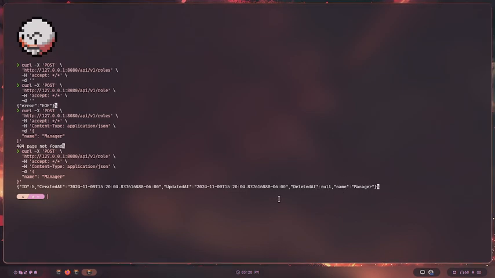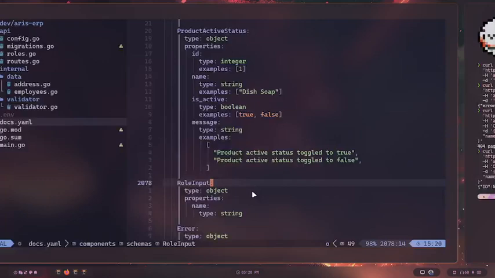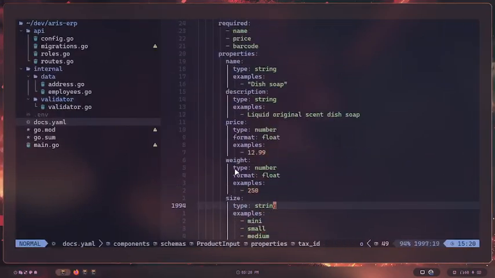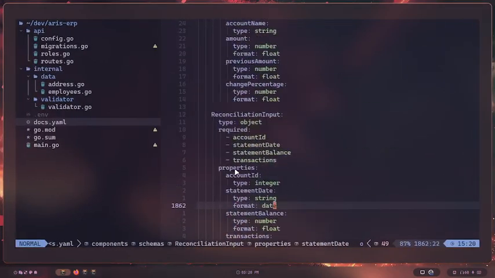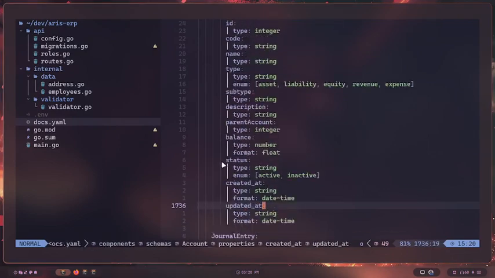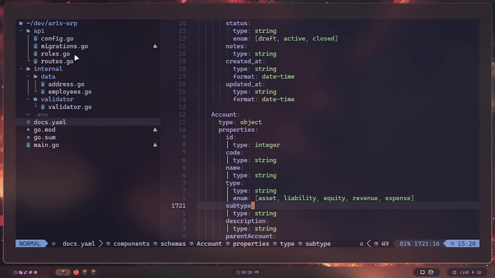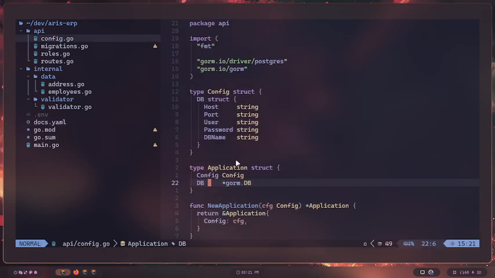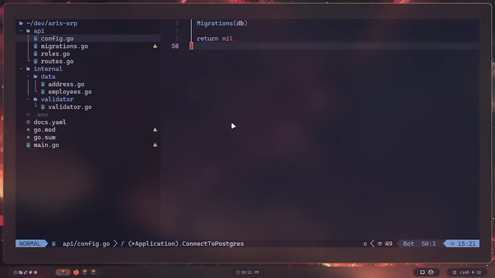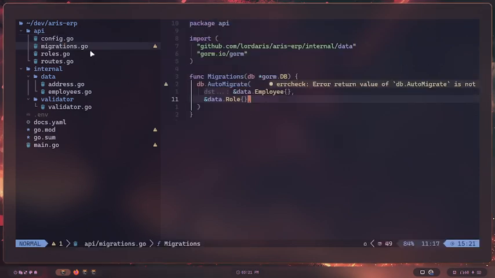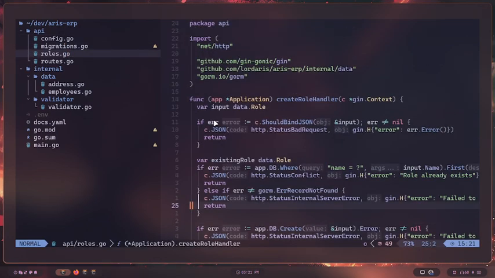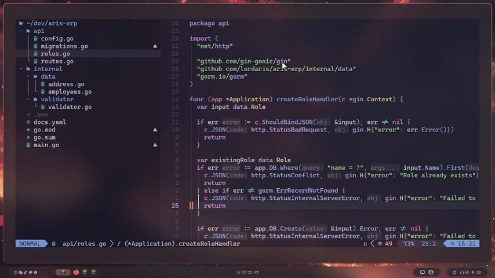Okay. So, I mean, I did a lot of things only to show you a post request and a very basic configuration, but I'm going to expand it as much as I can, and I'm going to try to teach you how all of this configuration and all of this ORM and the Gin framework works.